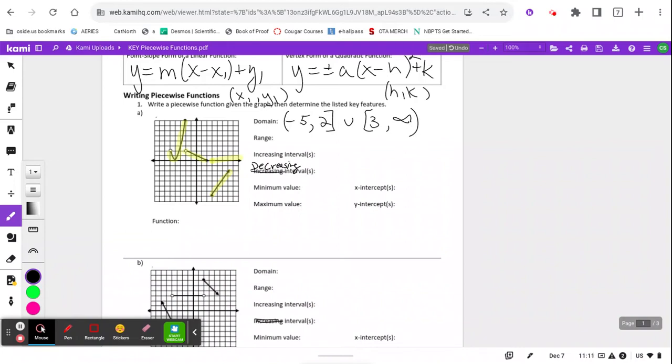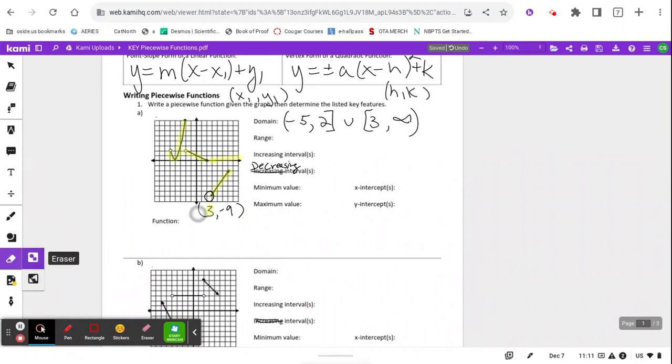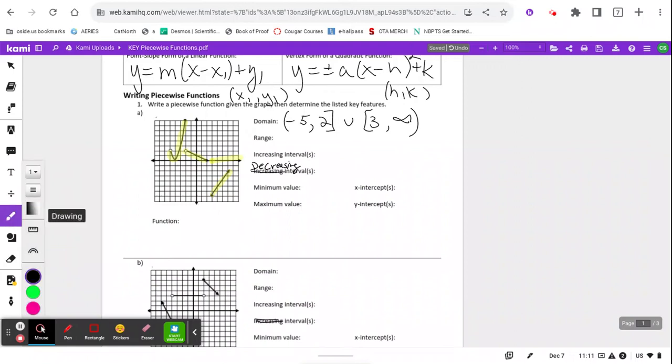If it's confusing to you, this 3 to infinity, why is that a 3? Like, where is the 3 coming from? The coordinate of this point is out 3 and down 9. Domain is the x value. So you're going to use the 3 to infinity, nothing to do with the negative 9. That's going to come in later when we're doing the range. Okay, so there's your domain.